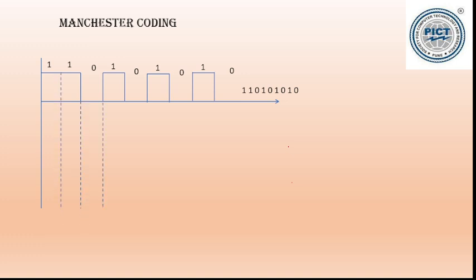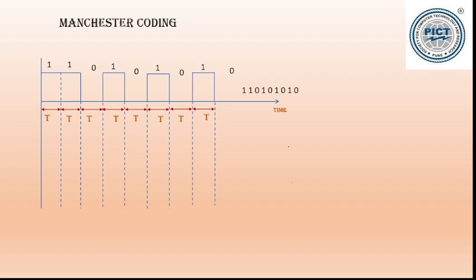Let us draw the propagation lines for each bit to show the time period and the Manchester coding below the same pulses. Okay, so this is the T seconds time period that we are using. This will be 0 to V volt. It is used for representation of the bit pattern that you are transmitting. So here in Manchester coding, the 1 is represented by plus Z, or we can say a Z symbol, and 0 is represented by reverse S. Always remember 1 is represented by Z and 0 is represented by this symbol. This is 1 and this is 0.